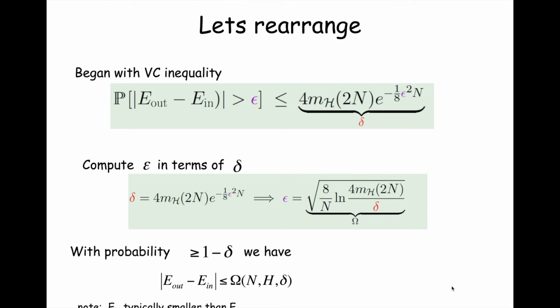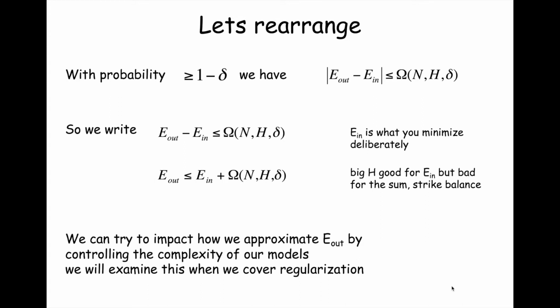Now, typically, because you have control over in-sample error, E in is typically going to be smaller than out-of-sample error. So if we take this expression, we can remove the absolute values, because E in is typically smaller than E out. We take the same expression, and we get E out minus E in is at most, or less than or equal to, our omega. So using a little algebra, we add E in to both sides of this inequality, and we get a bound here on out-of-sample error. So our out-of-sample error is basically at most in-sample error plus some other criterion, and that other criterion involves the model complexity, H, as well as the number of samples.